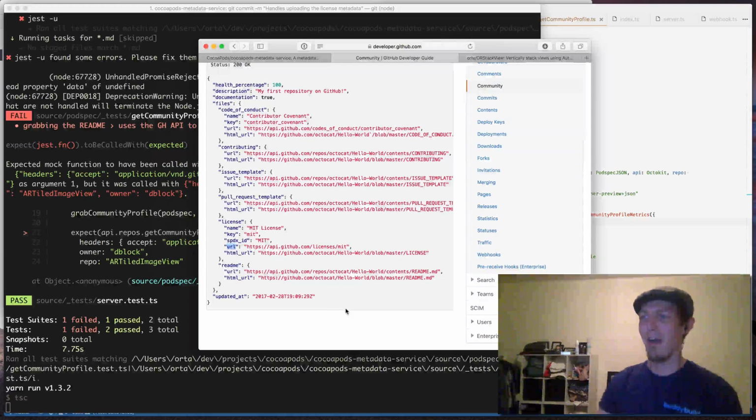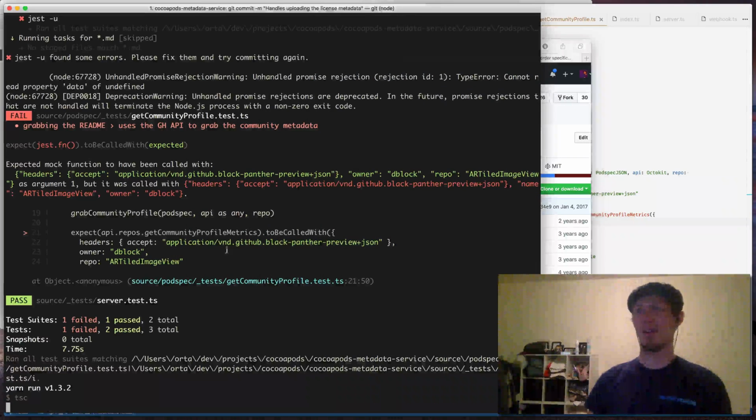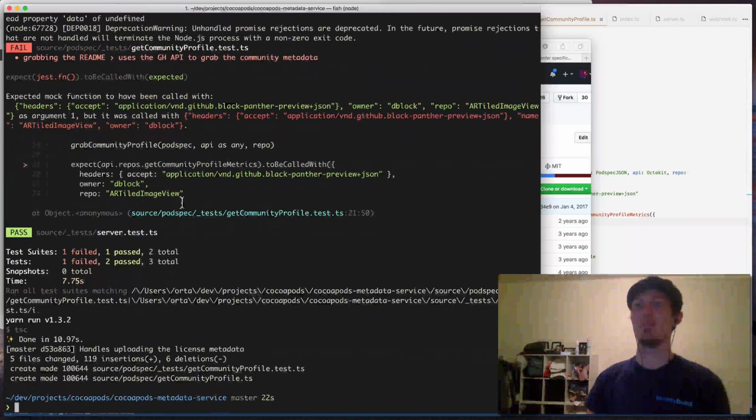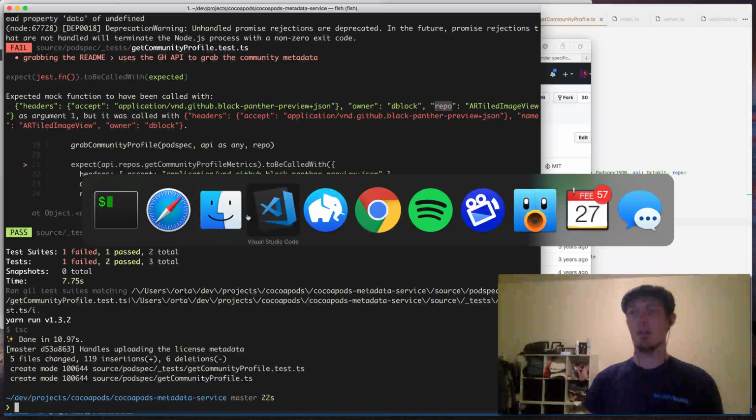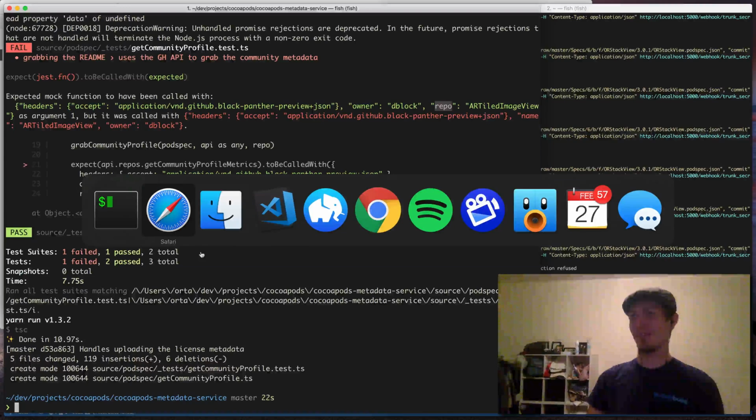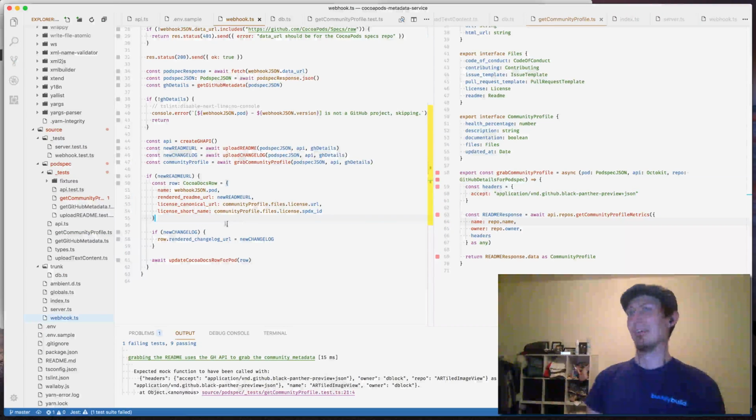Okay. I got failing tests. That's legit. Oh, name instead of repo. Yeah. Okay. This failed, but it's still continued, which isn't optimal. Name, right? It's in the test for that, wasn't it? So it's this one.